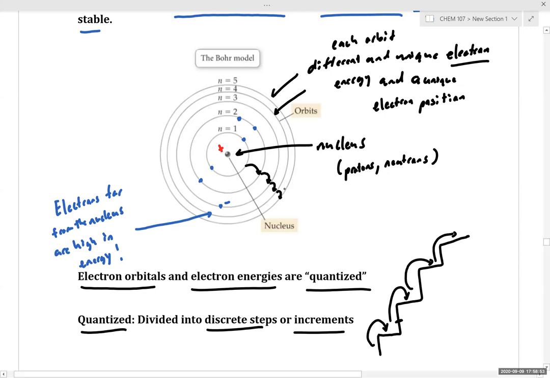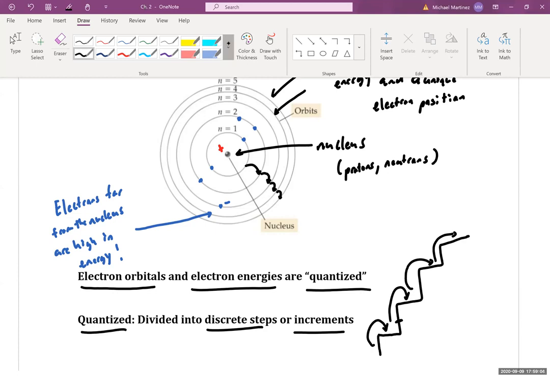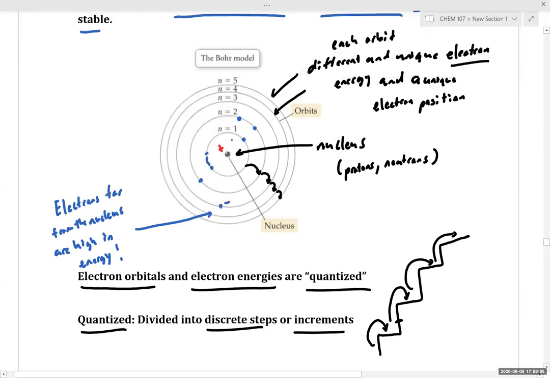Professor, does it matter where in that orbit? We can just put it anywhere in that circle? Like let's say we're on the first circle. Yeah, so as long as it's in this defined orbit, the electron can be anywhere in that orbit. It just must occupy one of these discrete orbits. Does that make sense? Yes. Perfect.